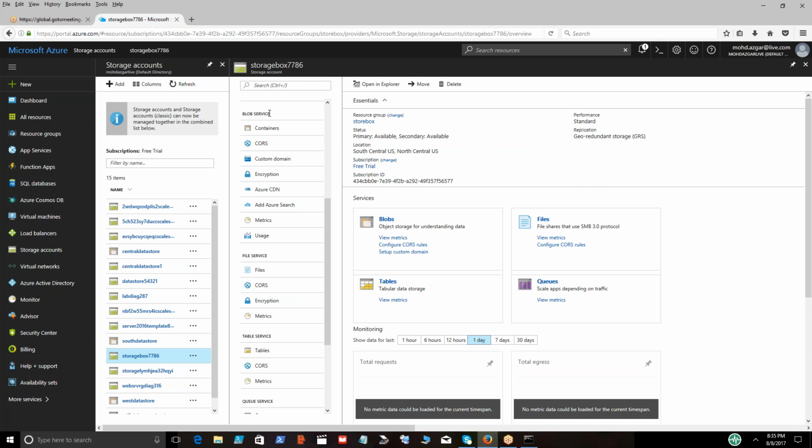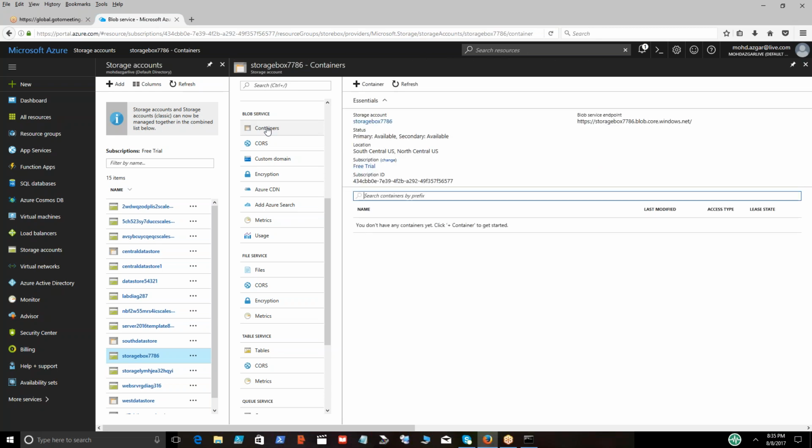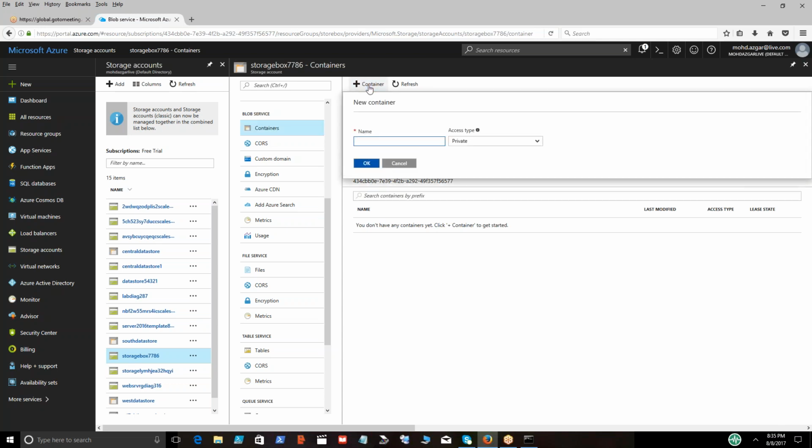Inside the blobs, you have something called a container. Click on container, please. You have to create a container, and that's when you can store that information. Click on plus and create a container. Give it a name.